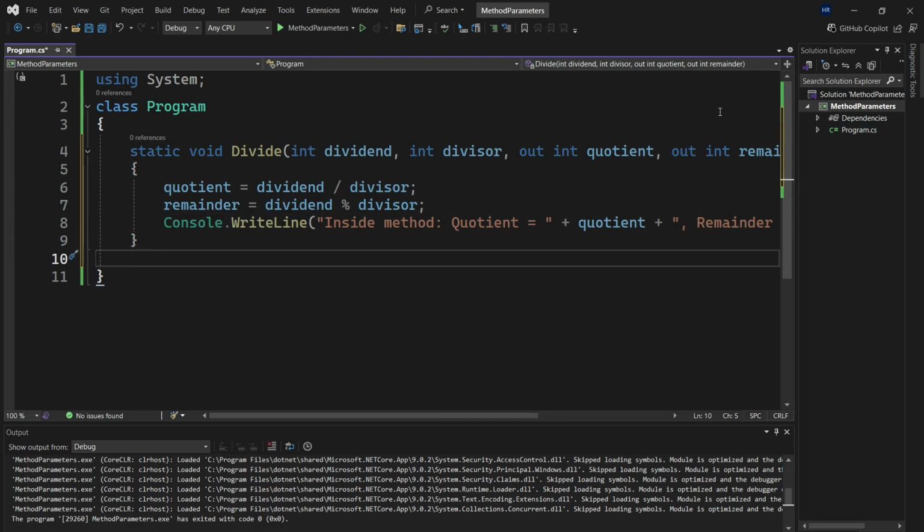Okay, since these are output parameters, they must be assigned a value before the method exits.